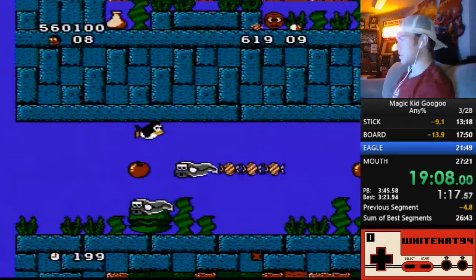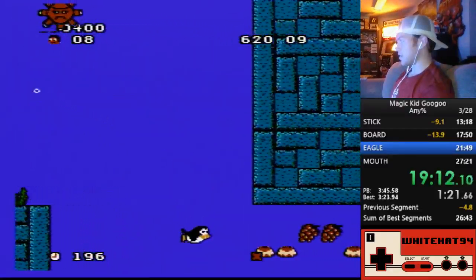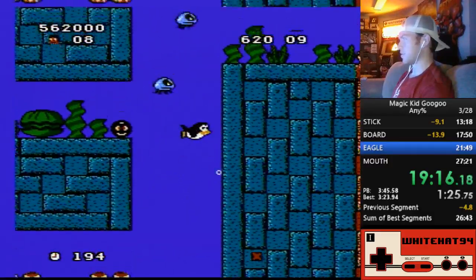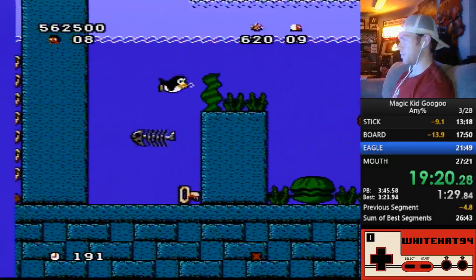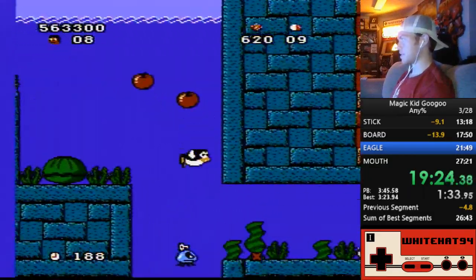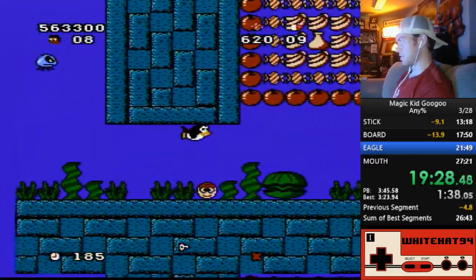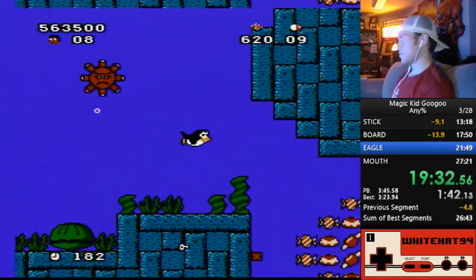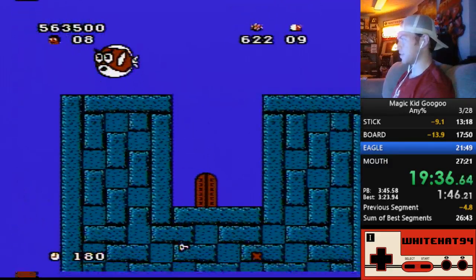Alright, you get to see one of the transformations. The only animal I transform into is the penguin during the run. There's quite a few others, but I don't think any of them, unless someone can find a use for them, are really useful for the speedrun. But you see how fast the penguin is underwater. That's an intentional hit to lose the penguin.